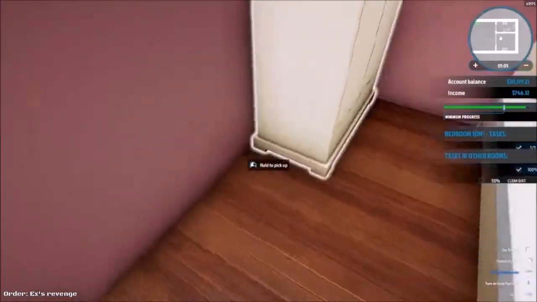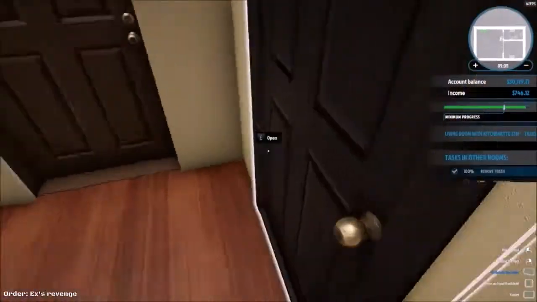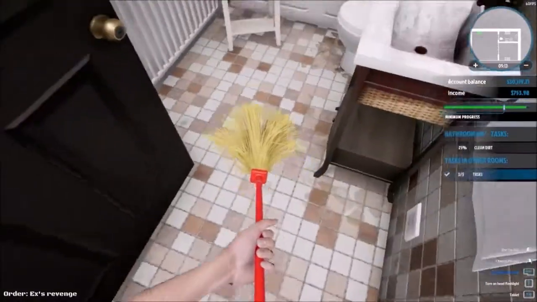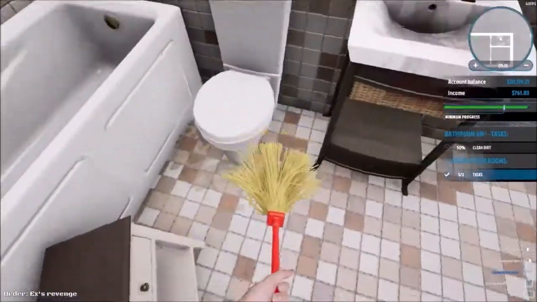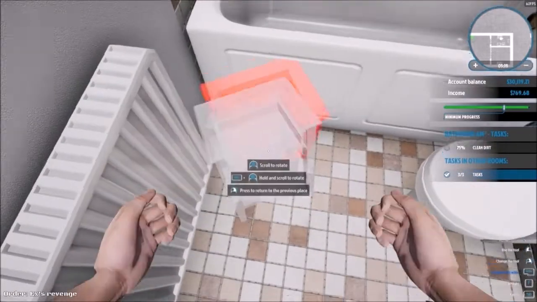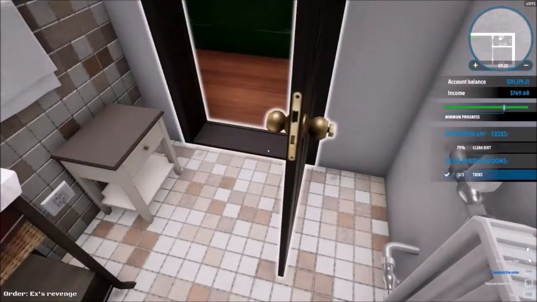Like in the bedroom there, you can see where all the furniture is laid out. If there's a red spot in the bathroom on your mini map, that means it needs something mounted. So there's either a sink or there's a... I'm gonna put that over there. I love my little tables.